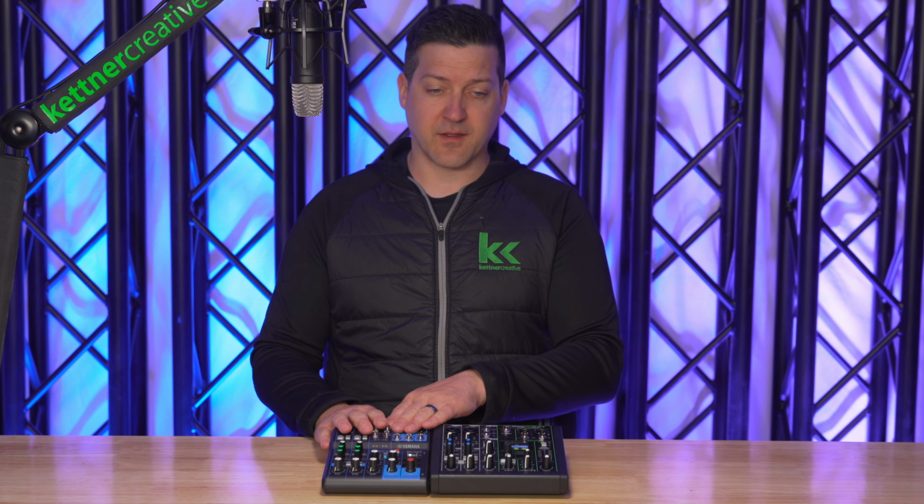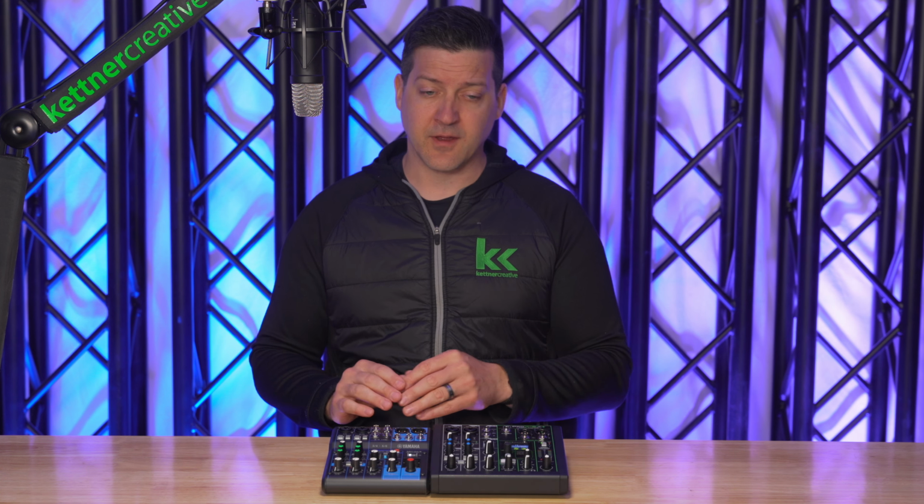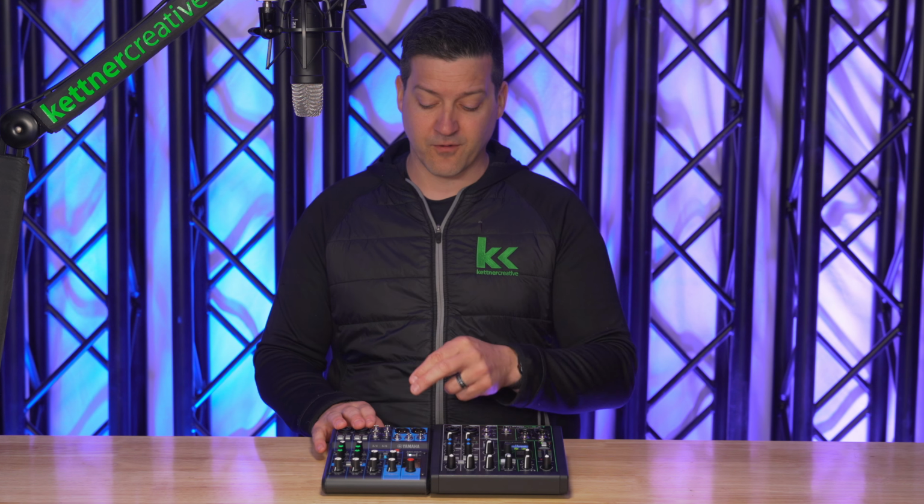For me, if I'm a DJ or if I just need a quick, I used to have an AV rental company. We had a ton of these MG06s. They're so easy. Everybody knows how to do it. You can connect 2 microphones and a laptop to a sound system, and that's perfect for like a small breakout room, something portable. It's quick. We beat the heck out of these things. They will survive the test of time, and if you're in a pinch and you need an effects engine, you have that too. So it's a really great flexible audio mixer.